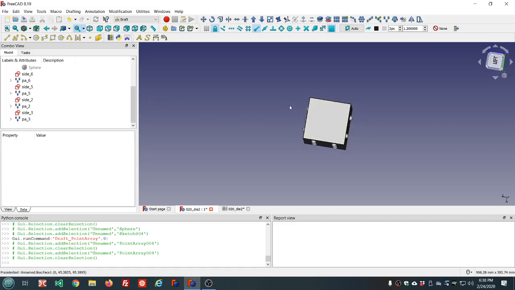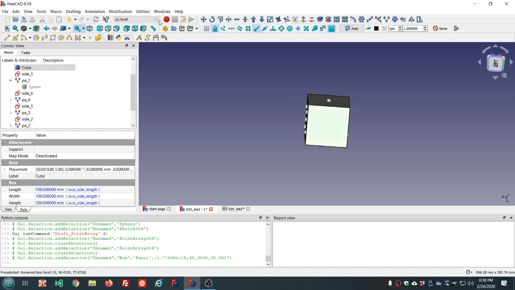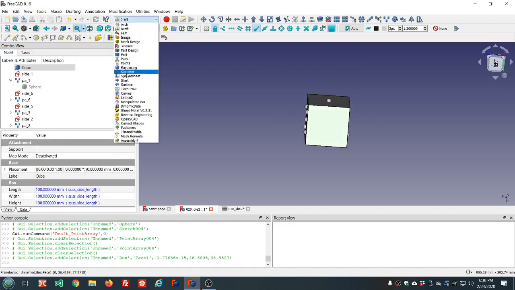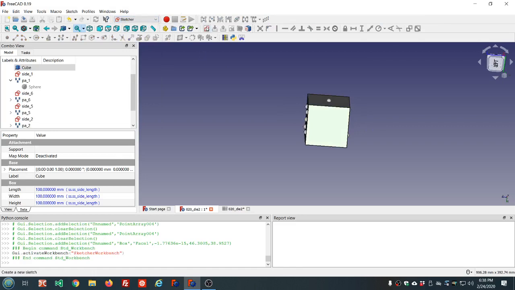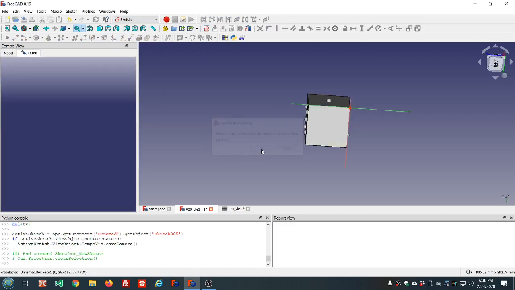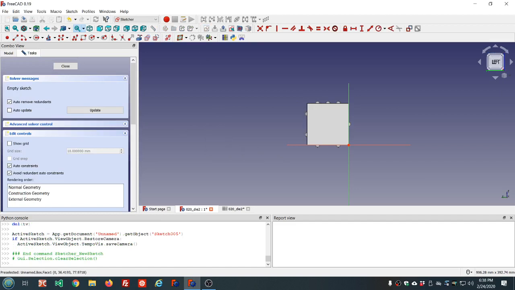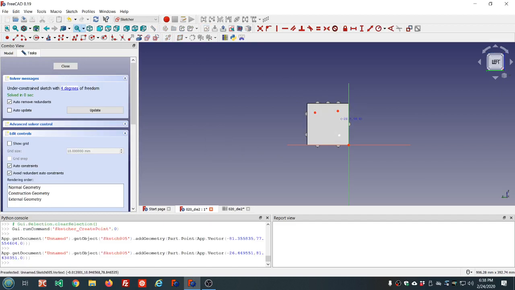And now the last side, side 4. Select the side. Back to the sketcher. Create flat face. And we need 4 for this one. Put them in the approximate location, and right click to get out of this mode.